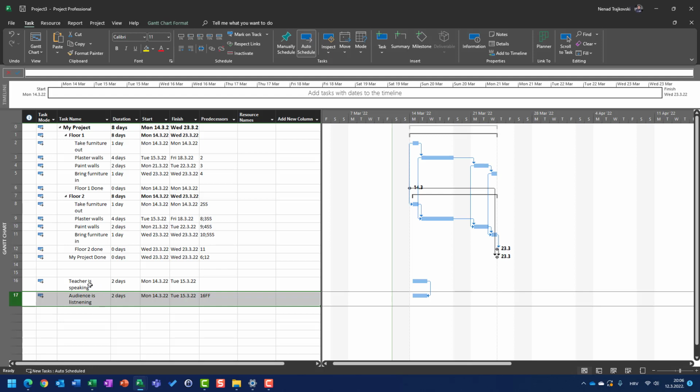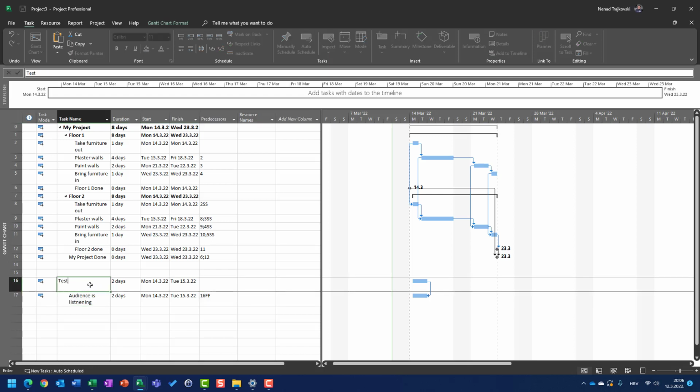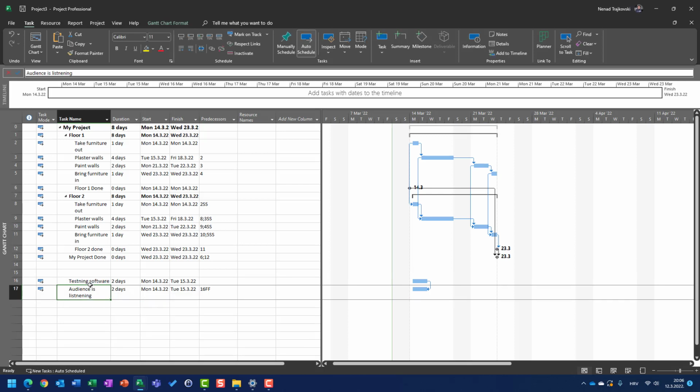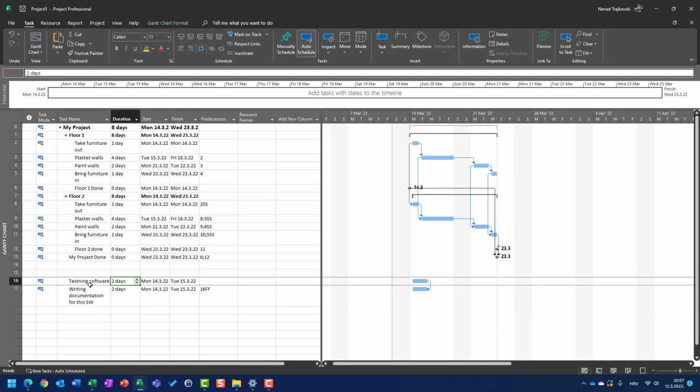So let's say that you have here testing software, and you here have, let's say, writing documentation for this software. So now the testing can last 5 days. Writing documentation is going to last 2 days, but it cannot be finished until testing is done.